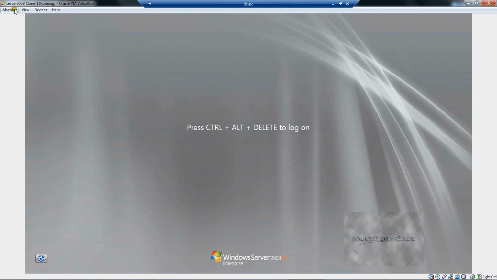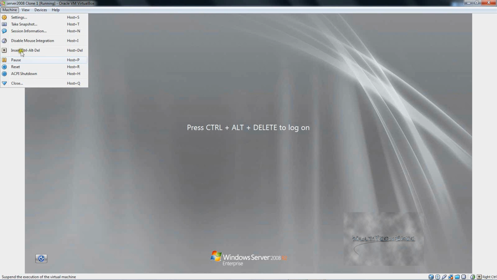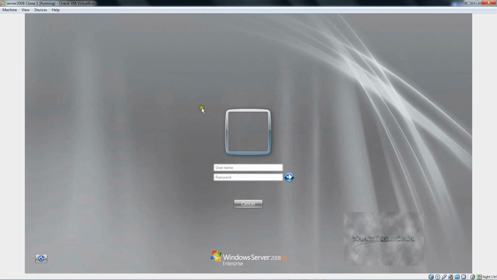Alright, so go to Machine, and then click Insert Ctrl-Alt-Delete, and then type in your username and password if you have one. If not, don't worry about it, just go with the flow. There is no default username and password, because if I remember correctly, once you install Windows Server 2008 R2 or Windows Server 2008, you'll be asked to create one.